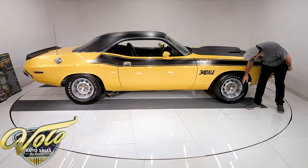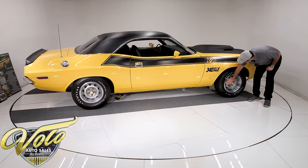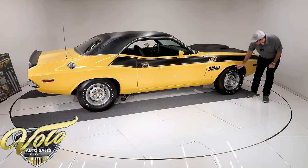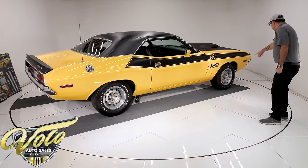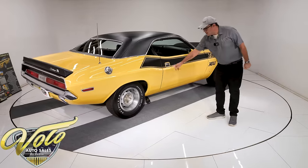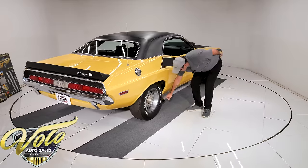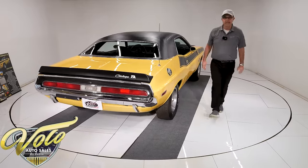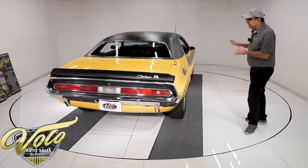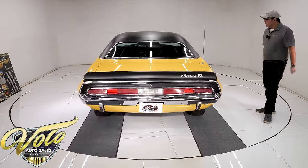The wheels — very important. These are 15-inch rally wheels with a little scuff in the ring. Reproduction tires — F60s in front, G60s in back. The taller rear tire makes clearance for the factory side exhaust, bumping it up just enough to give the clearance they needed. It's the only car I know of that ever came with staggered sized tires from the factory.